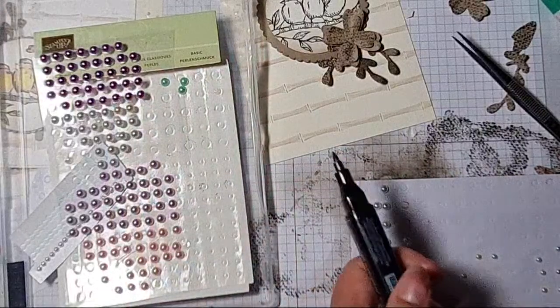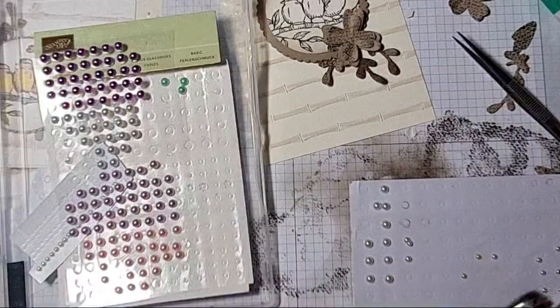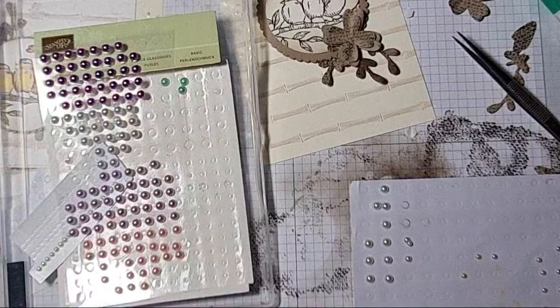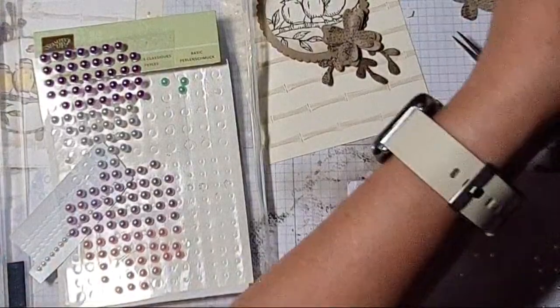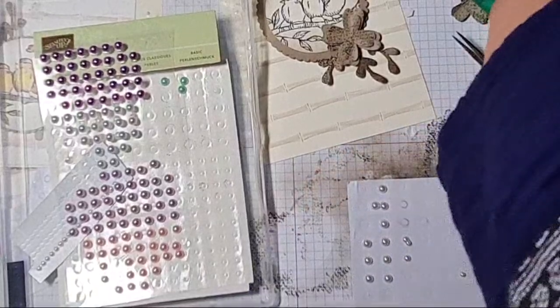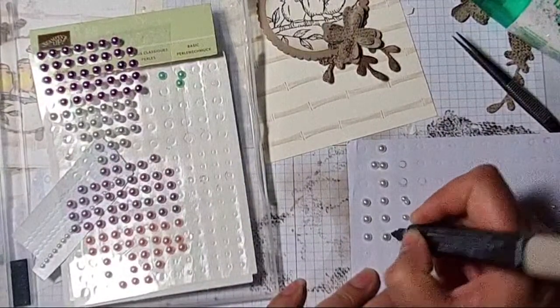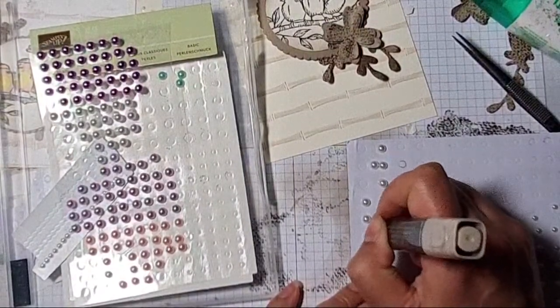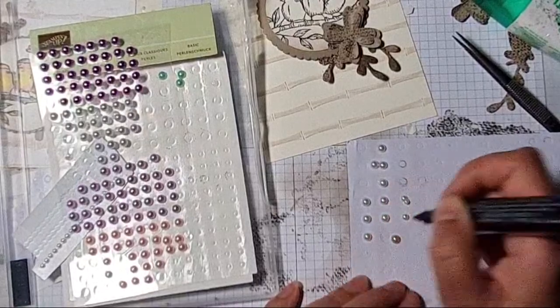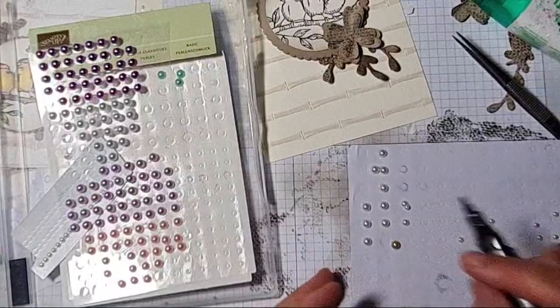Oh, I've lost my lid for, what's this one? Yeah, you don't want to go losing your lids for your Stampin' Blends, because these are alcohol based. Oh, where did I put it? Oh dear. Right, I'm going to have to find that later. What's great about the alcohol markers is that you can use them to colour in your pearls and embellishments, if you need a custom coloured gem. Oh, there it is. Oh, phew.